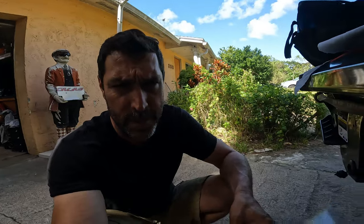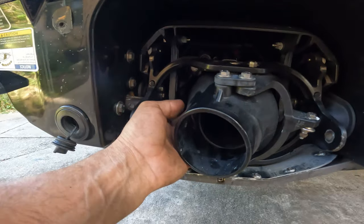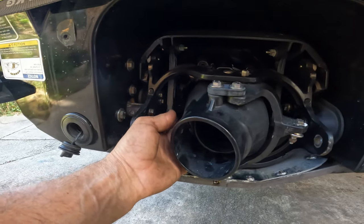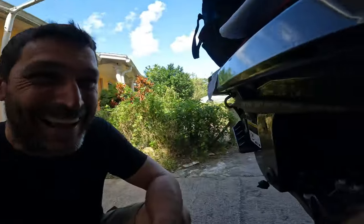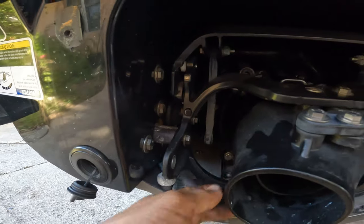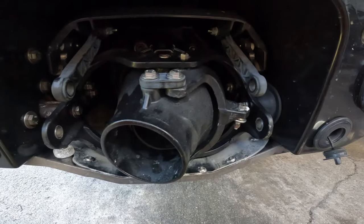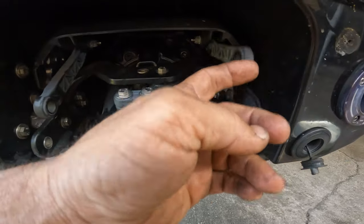Even after all these years working on Sea-Doos, we still make mistakes. Putting the pump back on. Look where I left this, guys. What am I doing? What am I, a rookie? All right, 20 seconds later. That's how it's supposed to be.